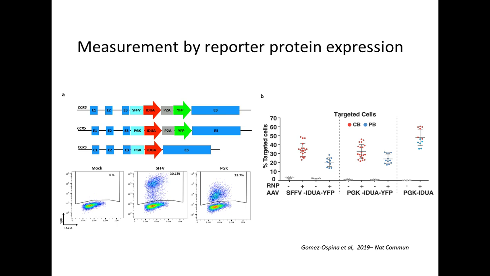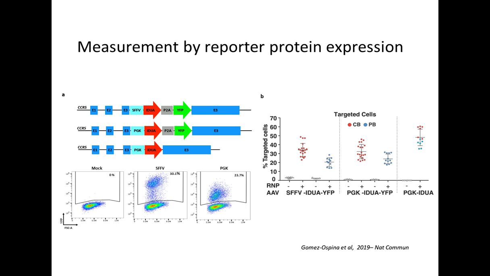And you can basically measure how many cells are expressing your protein. So you can see that for cord blood in general, we get a median average modification of 35% of all the cells, which is not bad. 20-something percent when the cells are derived from peripheral blood. Now, if you remove your reporter and make your integrated cassette smaller, your efficiencies can go higher. So the efficiencies really depend on the insert size, and without the reporter, you can look at modification rates that are in the mid 40%.